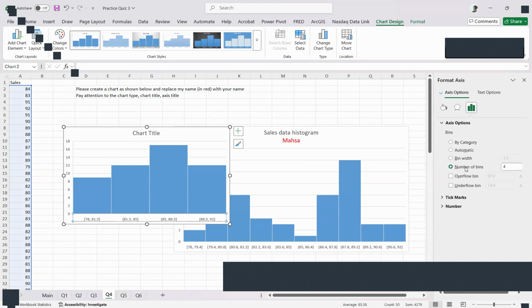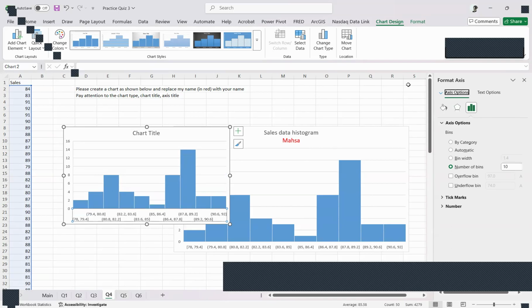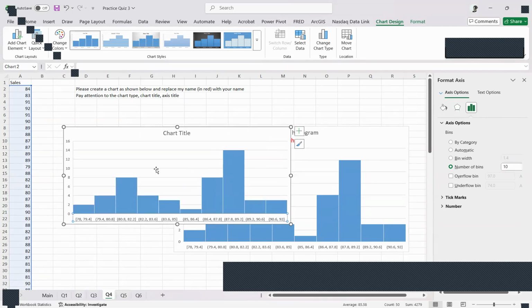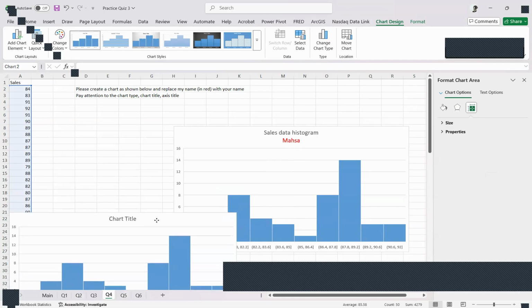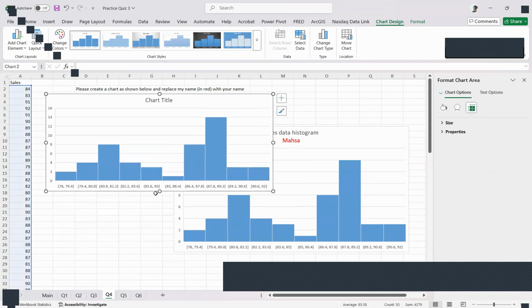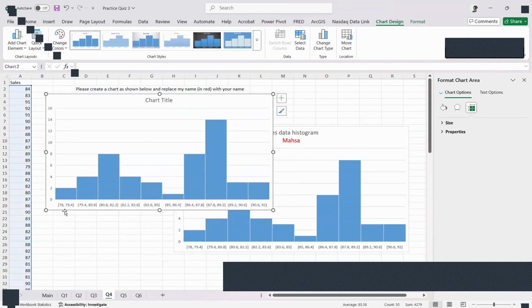I'm going to click on number of bins. Right now, number of bins is 4. I'd rather have that as 10. Press enter. And here we have our target graph ready. Just make sure that all the intervals match, which they do.